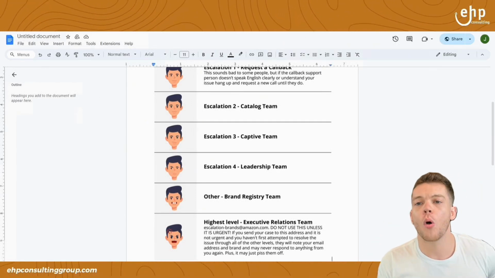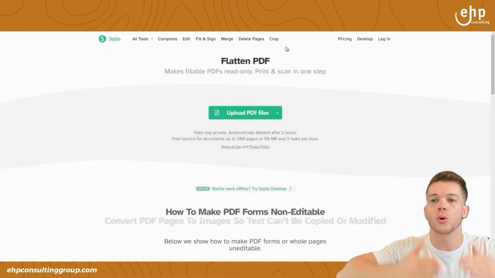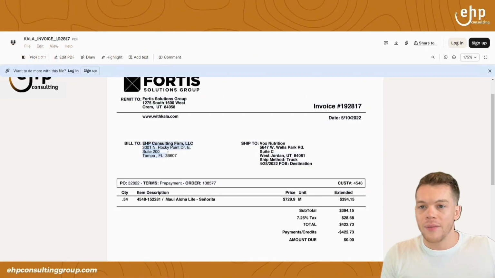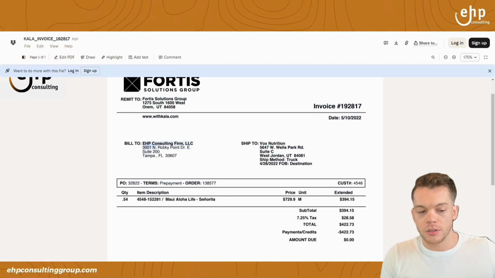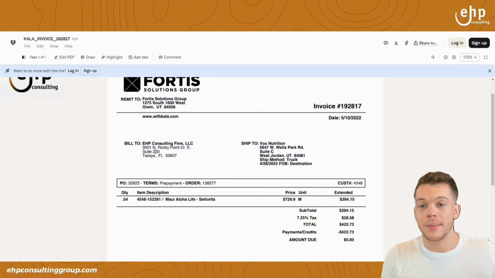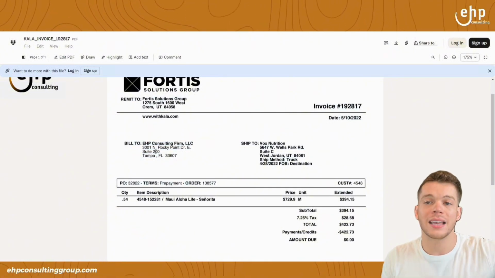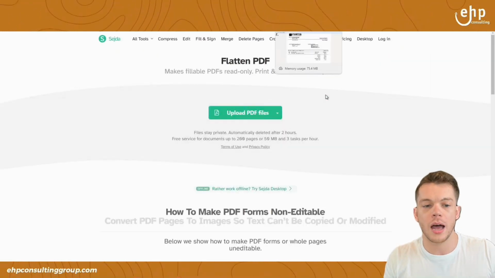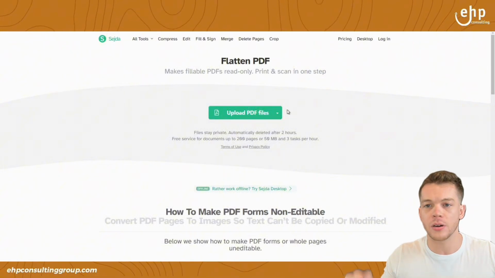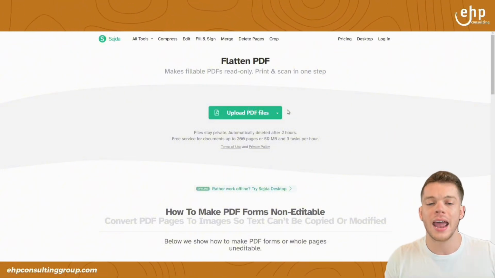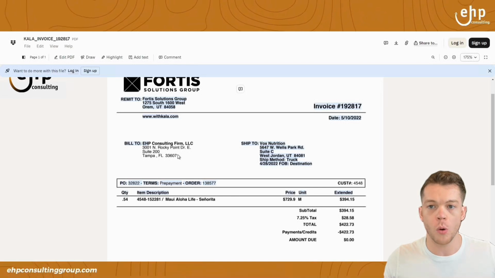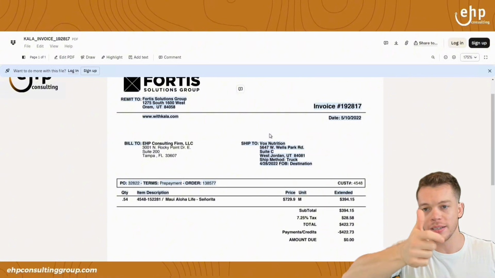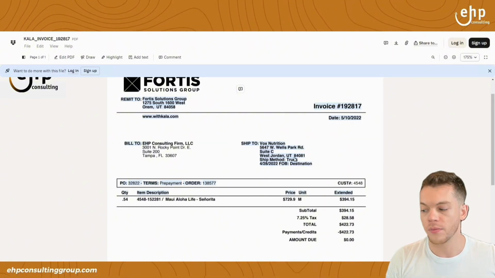Number 2 is if you are submitting documentation, you want to make sure it's a flat file. A lot of people don't do this. If you have anything you're submitting to Amazon and it's editable, see if you can highlight it with your mouse, that means it's editable. That's a no-no. Amazon thinks that it's manipulated. They're going to think, oh, maybe the document's manipulated. You want to flatten it. So you download the document, go on Google, type in PDF flattener. You'll find this, you'll flatten it for free, and then you won't be able to highlight it. It won't be editable. That's what you want to do. You can also print it out on your printer and then take a picture. That works as well, but this one's more professional.